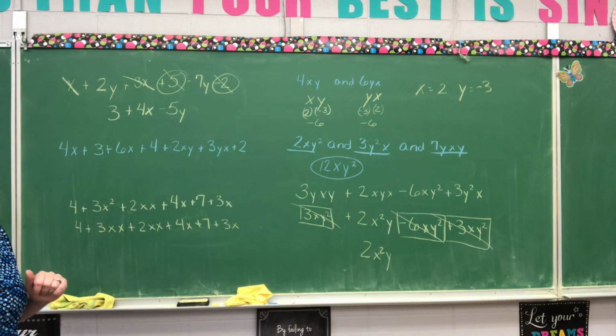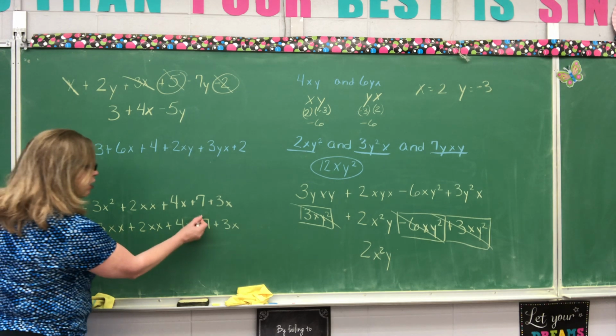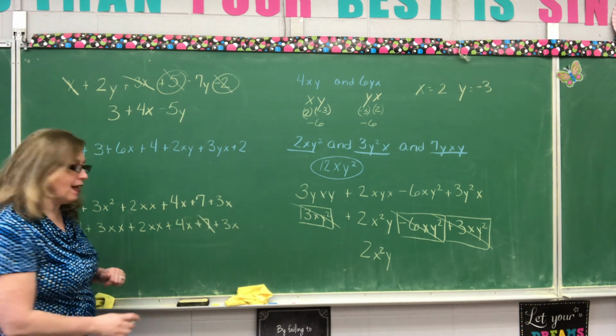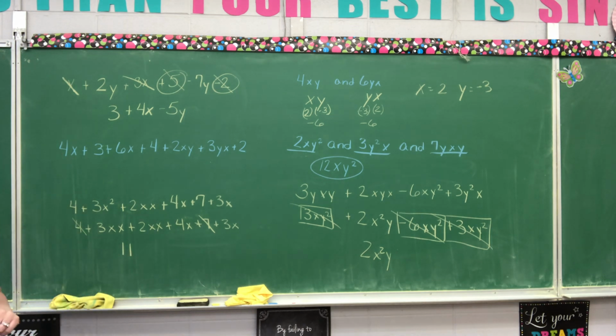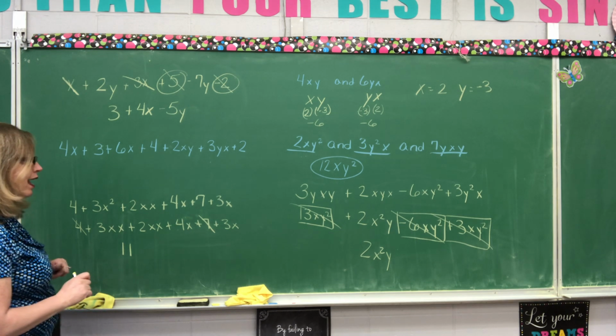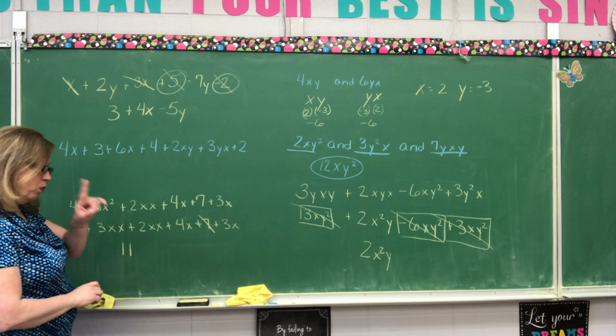Okay, what are you going to do first? Well, let's first try to combine all of our constants, okay? Our constants are going to be the 4 and our 7. Well, 4 plus 7 is 11, okay? Now, after we do that, let's go back and add just our x's, okay? It has only one x to it.